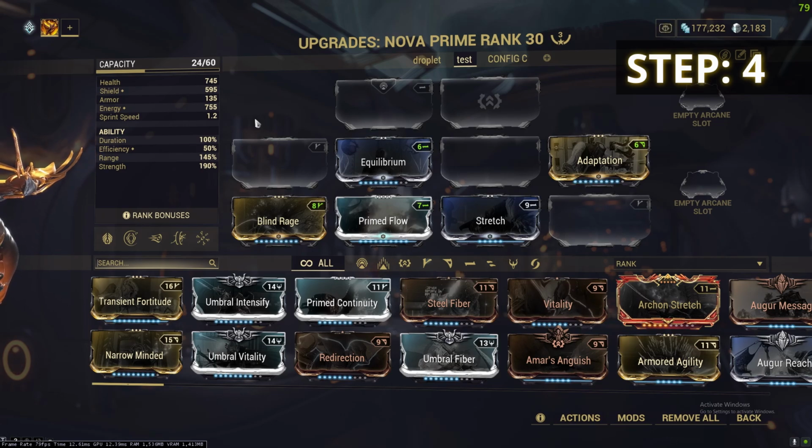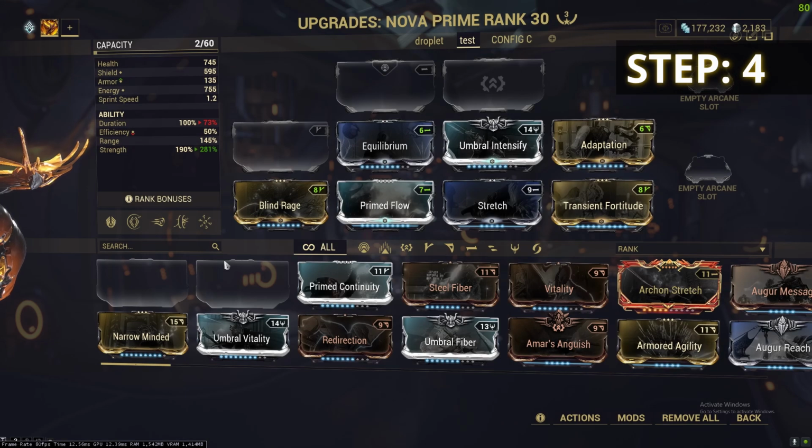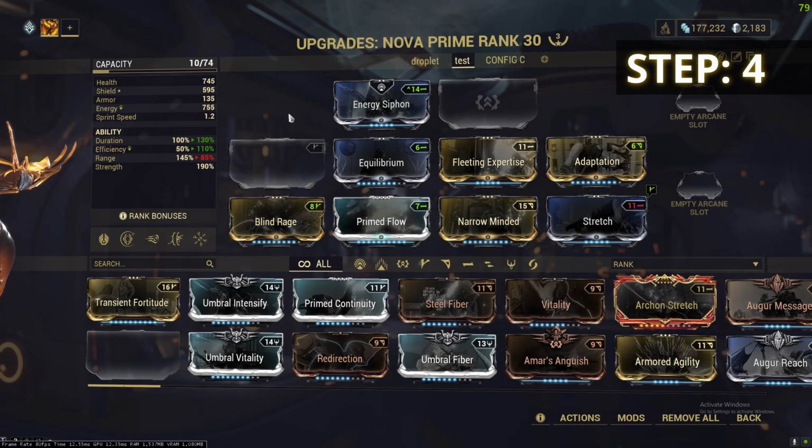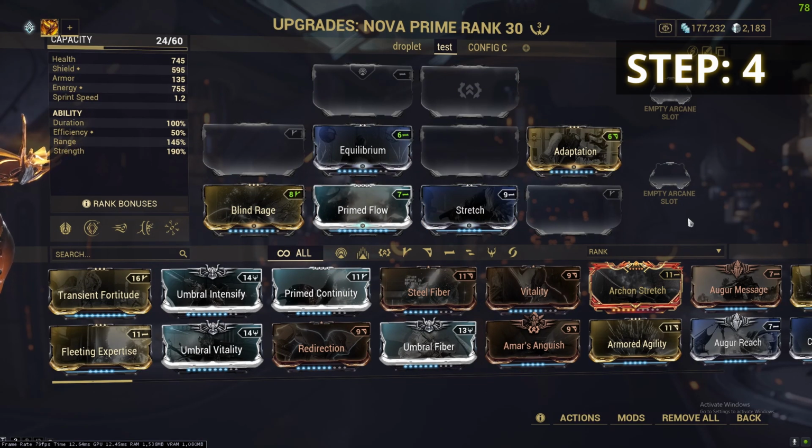Most of the time, you'll have some slots free at this point, like the Aura, the Exilus, the Arcanes, and don't forget the Archon Shards. It's completely up to you what you want to do. Do you want to scale an attribute even higher? Go ahead. Do you want to make yourself more tanky? Be my guest. Do you want to negate the effects of the other mods we used previously? Yeah, maybe don't do that. But it's completely up to you at this point.